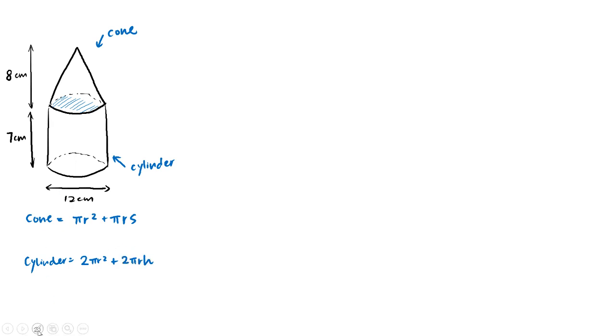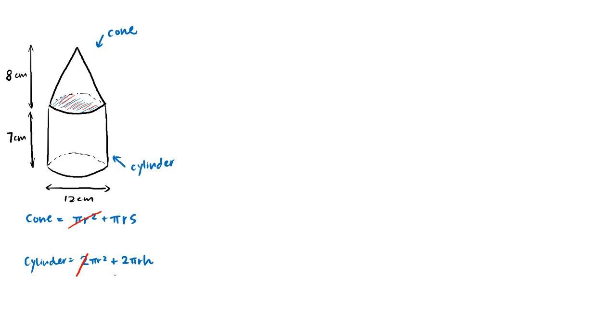Okay, so in this case, we know this circle is not used. This circle is what joins the two solids. So for the cone, we should not calculate the area of the circle. We know it belongs to pi r square, so we slash this off. And then for the cylinder, 2 pi r square consists of the base and the top circle. So we don't calculate this one. We originally have two circles, now we only calculate one circle, so now only 1 pi r square remains.